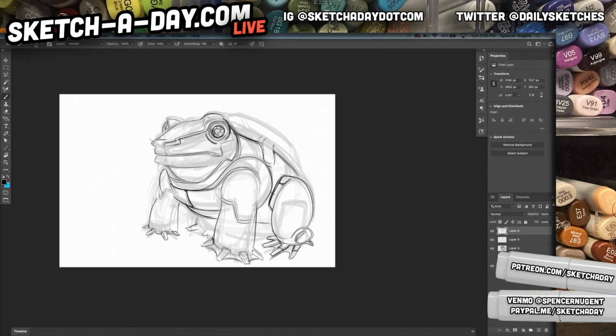So the back leg here, I'm just gonna kind of put a silhouette in, but not really commit to any details. Get our line weight going on some of these as well. Particularly as the elements of the sketch are closer to us, we definitely want those line weights to be a little bit heavier, okay?